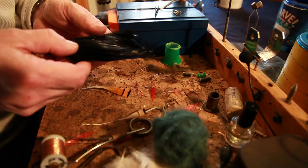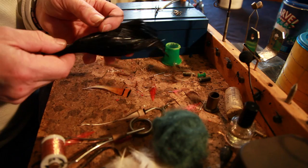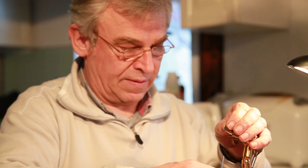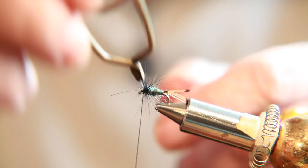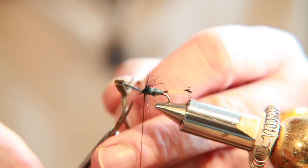The hackle of the Suti Olive is as black as the night, and should have fibers a bit shorter than the hook. So this one fits that description. I take the fluff off and cut myself a wee brush out to clean the eye hole with later. Some fly tiers prefer a false hackle here, meaning just a few fibers tied backwards. But I like this proper hackle, so I give it three turns or so. Catch it, secure it, and take it out. As simple as that.